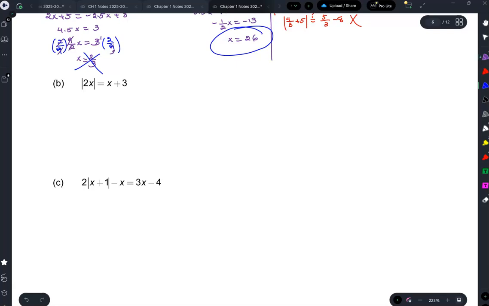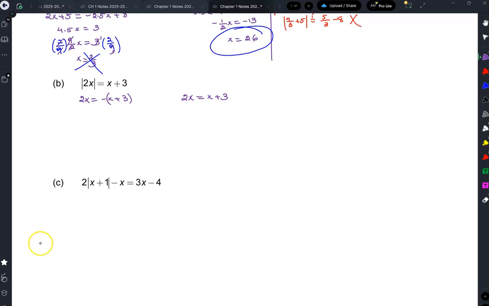Okay. So 2x, the absolute value is alone, so we can split, equals negative x plus 3 in parentheses and positive x plus 3. Okay, I'll give you guys like half a minute to do this. Right, so x equals negative 1, x equals 3. Did we check any of them? Yeah, they work. Number 3 works. What about negative 1? It doesn't work.